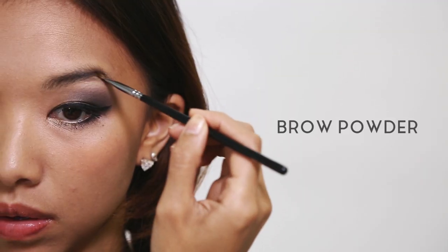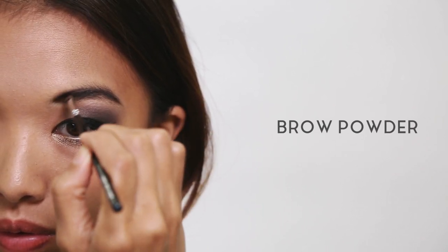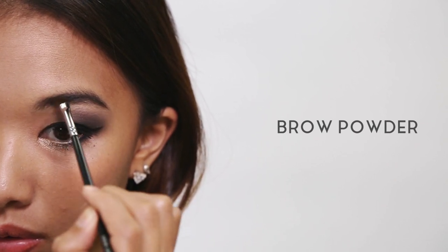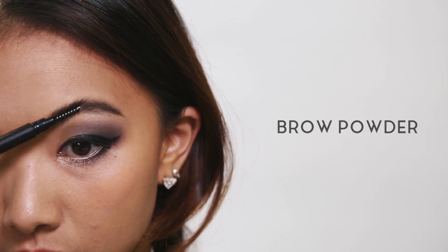So at this point, I'm gonna be using a different eyebrow product. In the morning, I used a gel. Now I'm gonna be using a powder just to give it a little bit more shape using an eyebrow brush. Since my eyes are so dark, I need to have a little bit more definition in my eyebrows. And then I'm gonna blend it out with a spoolie because it's looking a little bit too dark.